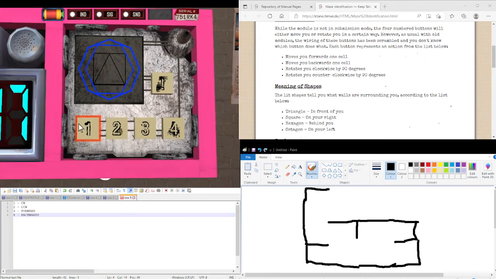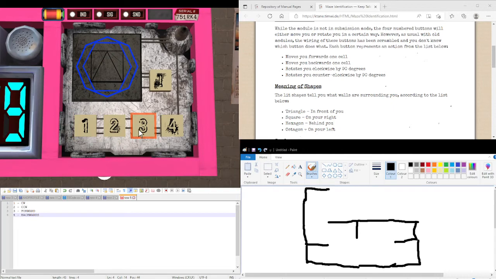Now turning clockwise and walking forwards. We have a wall on our left, so it will be here. And a wall, not behind us, on our right. So the wall here. I mean, this is probably where our line is. So I'm going to assume that this is a wall, so let's check that.